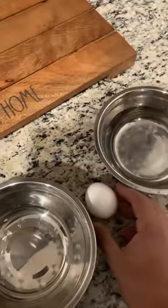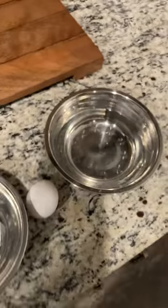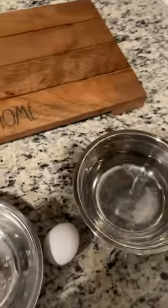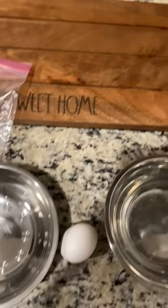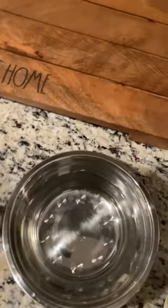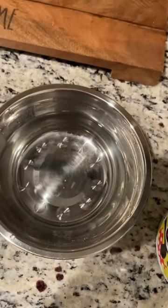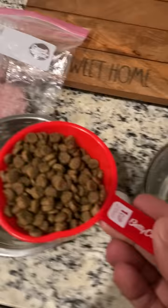So I put the kibble first. You get the kibble? Trying to do everything with one hand, bear with me. She's 3 months old, so I'm gonna do one scoop, maybe a little bit less than one scoop of the kibble.